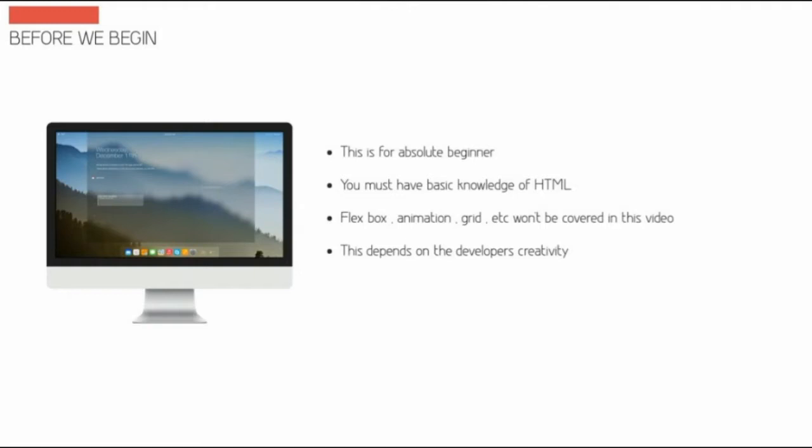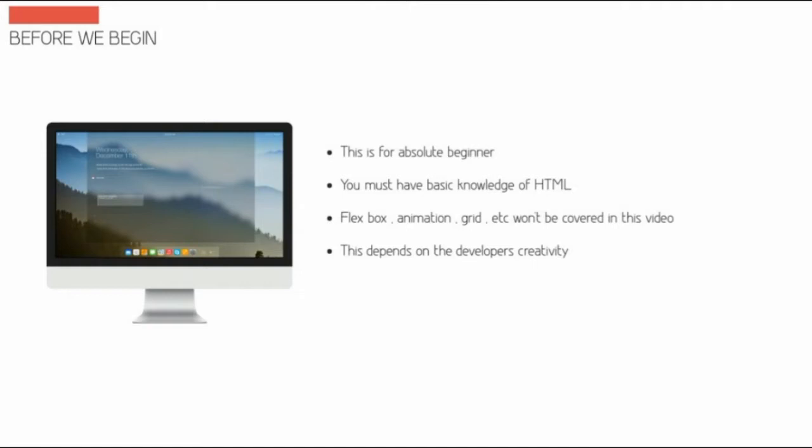The next thing I'd like to talk about is that it's not possible for me to cover anything and everything that CSS has in a single video. This would already be around an hour, I guess, and topics like flexbox, grid, and animation each consume way more than an hour. So I wouldn't want this video to be so long, and I won't be including these. But that doesn't mean I wouldn't teach you all those. My upcoming videos will be on flexbox, animations, grid, and all the stuff that I won't cover in this video. And the last point is, as I've said, that CSS is for developers who already know HTML.